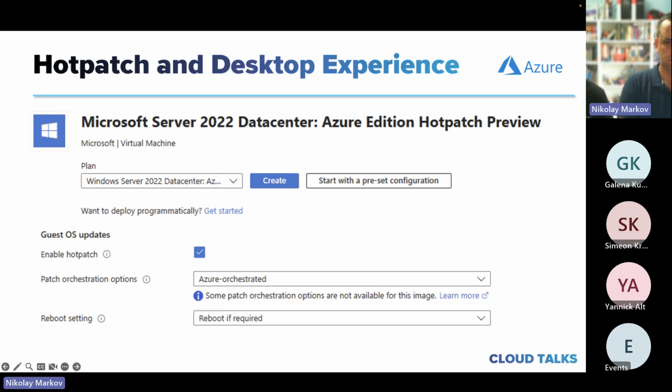The feedback from customers has been very good, and maybe that's the reason why Microsoft moved forward. At the moment we have Windows Server Azure Edition, this time with desktop experience, which can also benefit from hot patching.